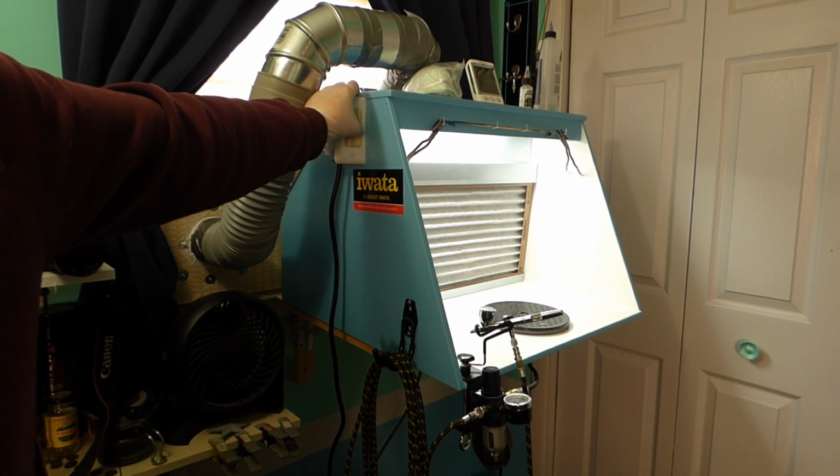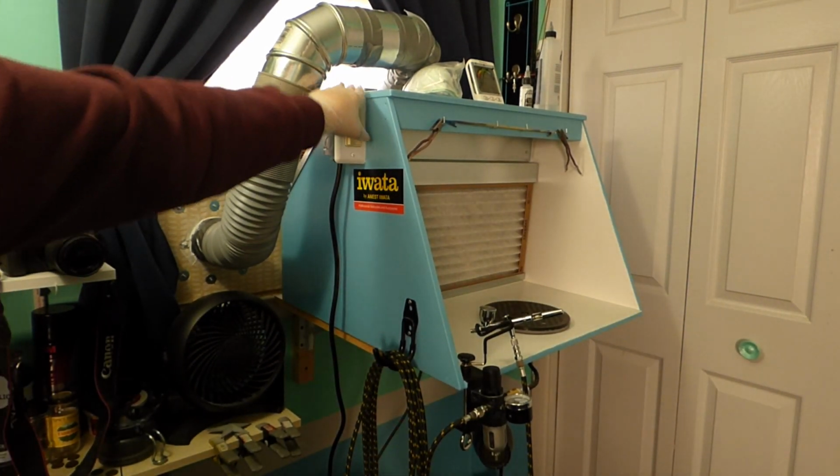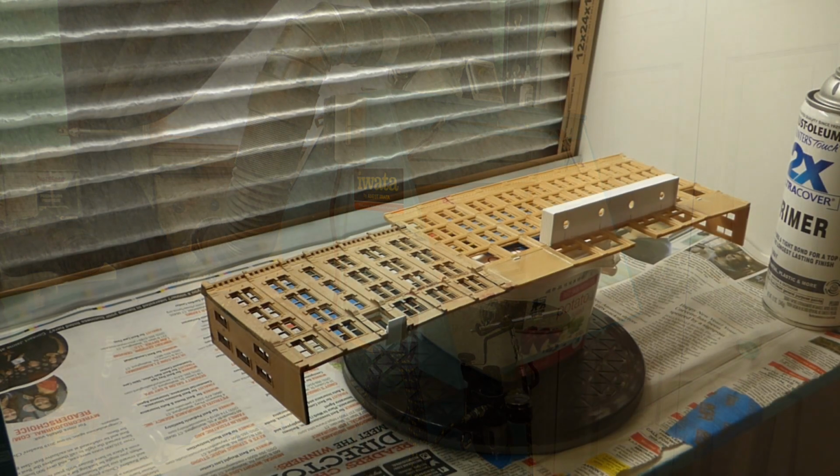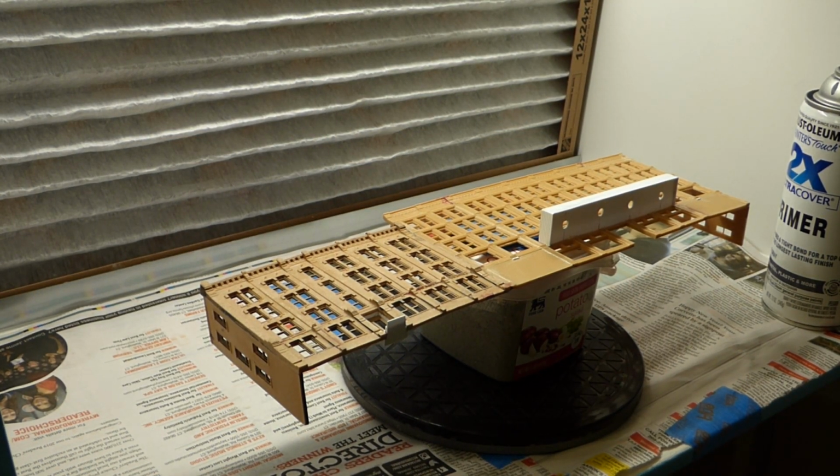And it's a good deal bigger than the old one. So just wanted to show you that. And let me get this thing ready, and we're gonna primer the building we've been working on. Okay, so let's get this thing sprayed.